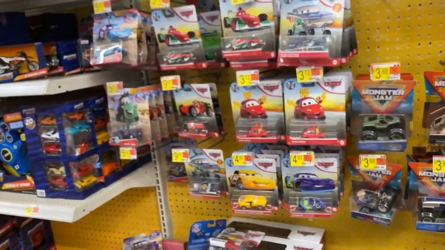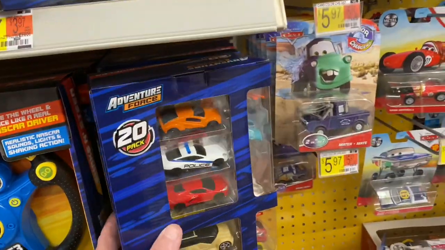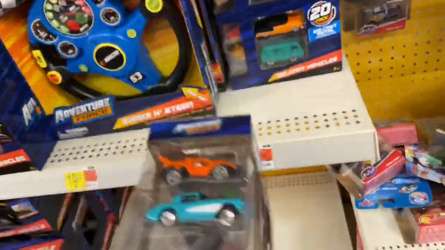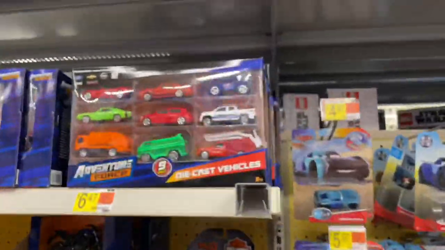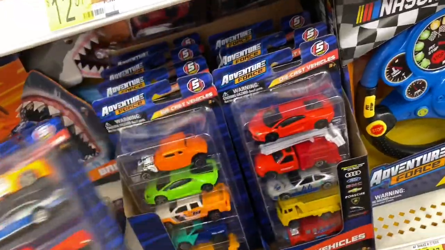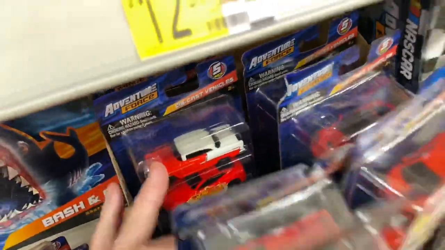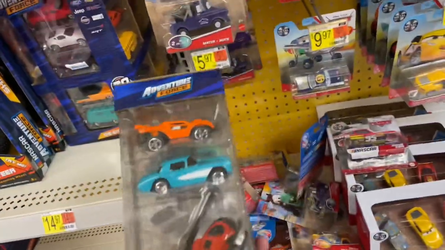Alright, well, ooh, I just saw something. Are you kidding me? Look what is in this 20 pack. Anybody see it? C8 Corvette. Gonna make me spend $14.97. Man, doesn't happen to be in one of these $7 packs. Probably not. How about one of these 5-packs? Yeah. Pretty smart, Maisto. Putting the sought-after C8 Corvette with a bunch of generic cars.